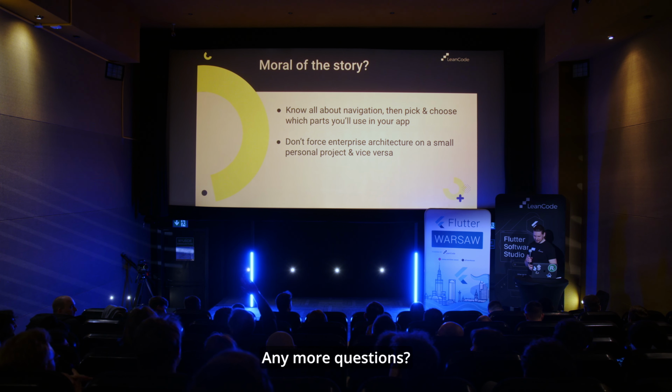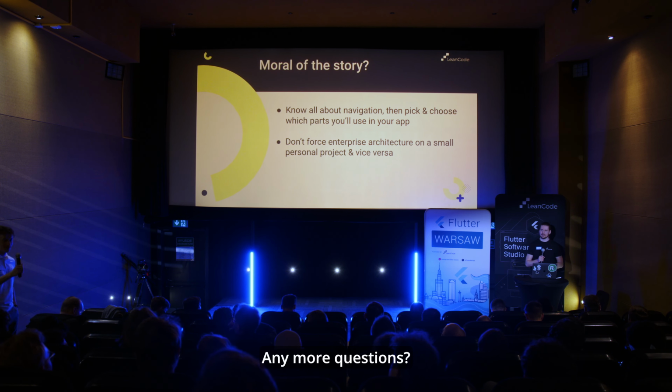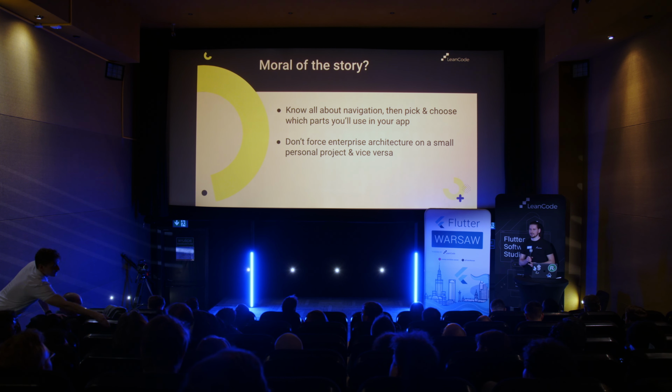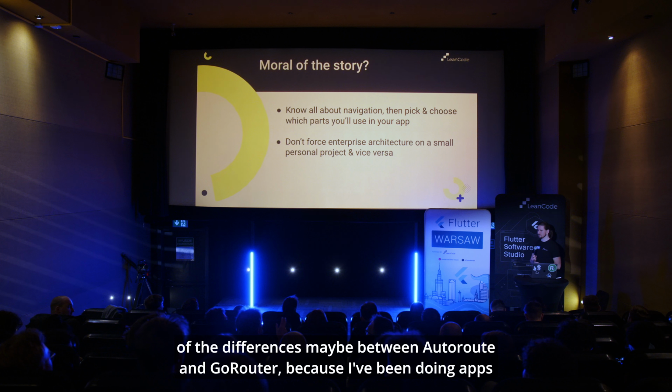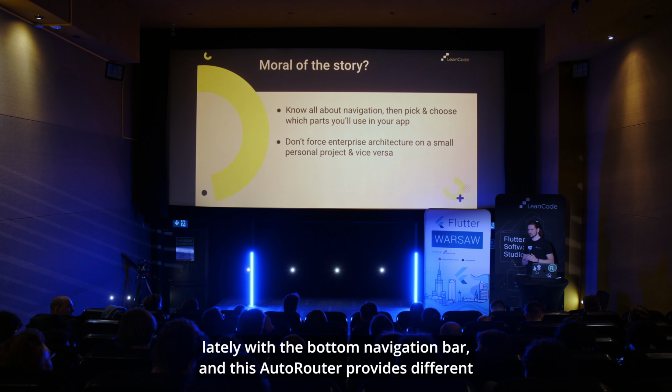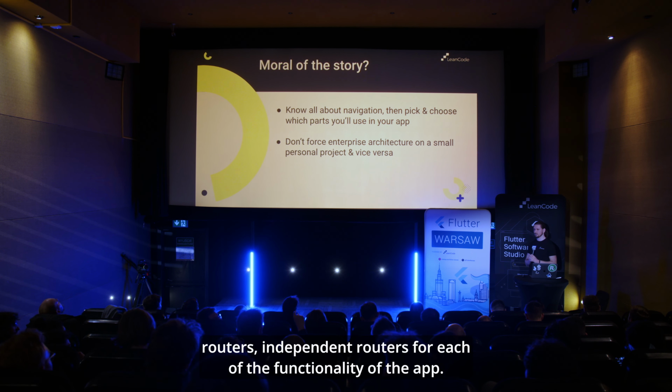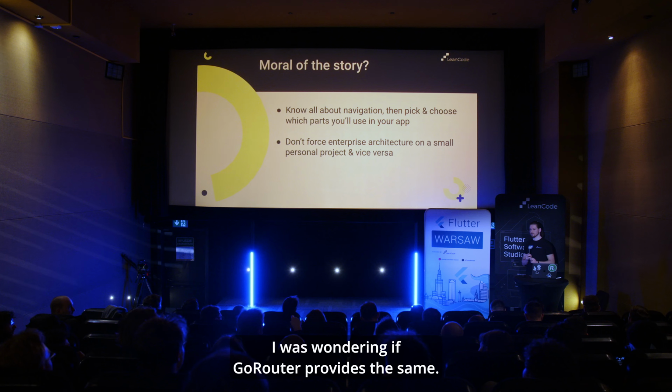Any more questions? Thanks. Hi. I wanted to ask about one of the differences maybe between AutoRoute and GoRouter, because I've been doing some apps lately with the bottom navigation bar, and AutoRoute provides different, independent routers for each of the functionality of the app. And I was wondering if GoRouter provides the same.